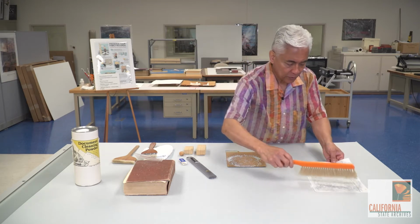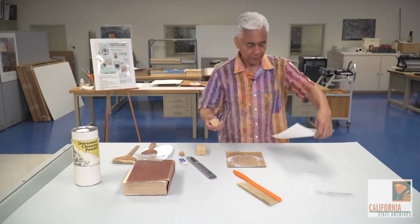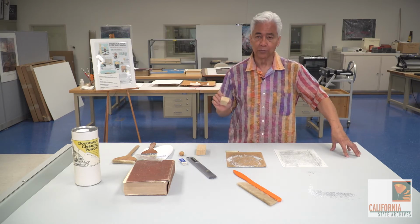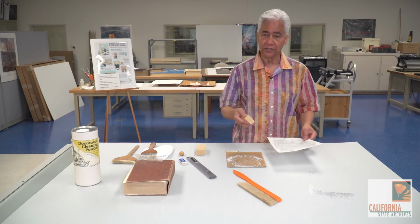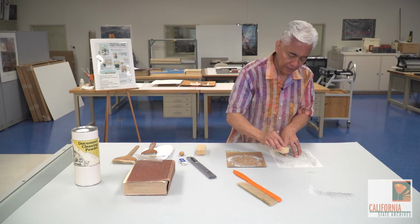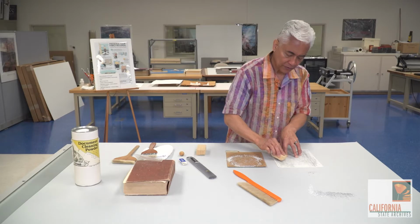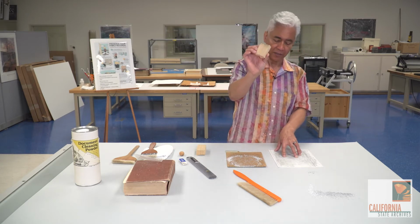Now, I'm going to brush this off. If you have a document that's really thin, like tissue paper, and this comes pretty close, or a document that has pencil marks, you don't want to erase pencil marks, even little notes, even scribbles. That's part of the history of the document, so you don't want to erase them. But sometimes you get a document that's written in pencil that is just really, really dirty. So in this case, I use a dry sponge. With the dry sponge, you can blot, or you can just rub really lightly to where you're erasing the dirt and not the pencil. So that's one way to treat a very delicate document. It takes a little longer, obviously, but you can see the dirt is absorbed already.